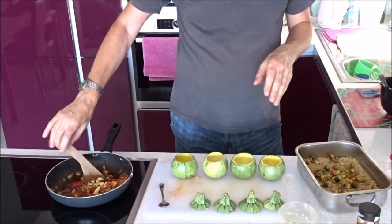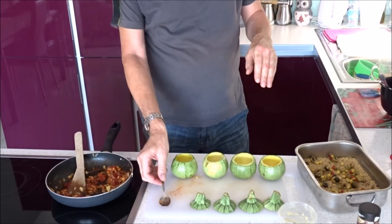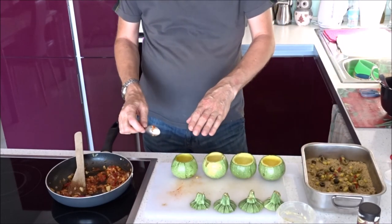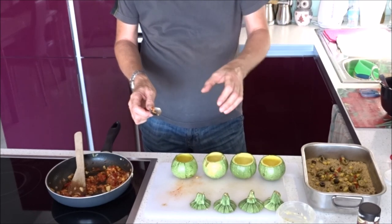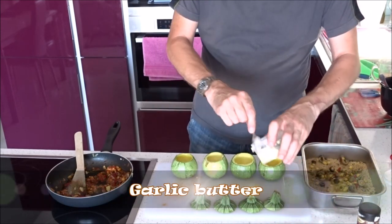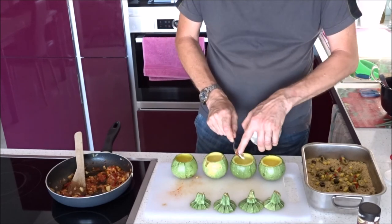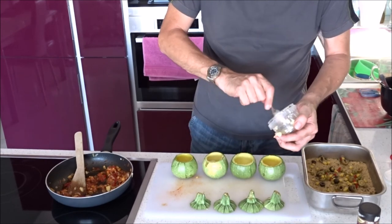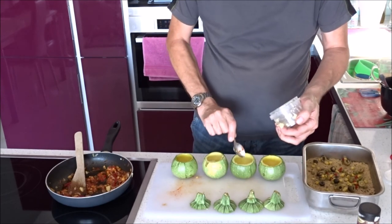Welcome back, guys. The mixture's not too bad, cooled down a little bit. We can use it quite well. The option, if you like, is you can put the mixture straight in, cook it for about 20 minutes, take it out, add parmigiana, then cook it for another 10 minutes. Comes really nice, but what I do as a little touch, I put a little bit of garlic butter in the bottom. Comes really nice and gives it that sort of creamy taste.